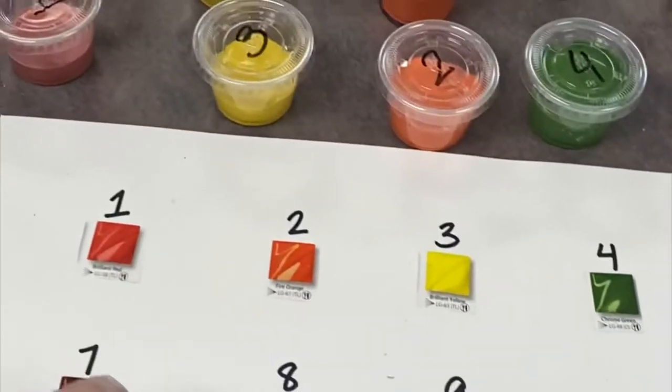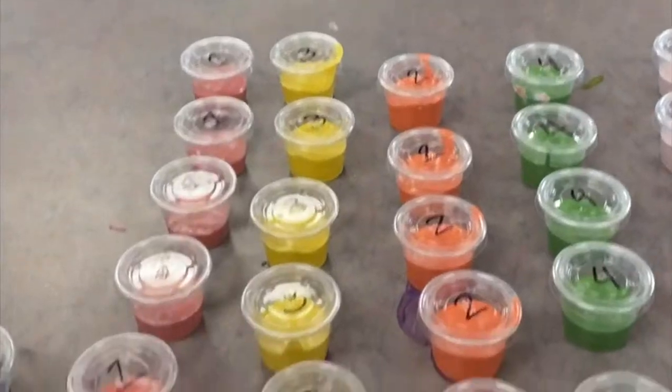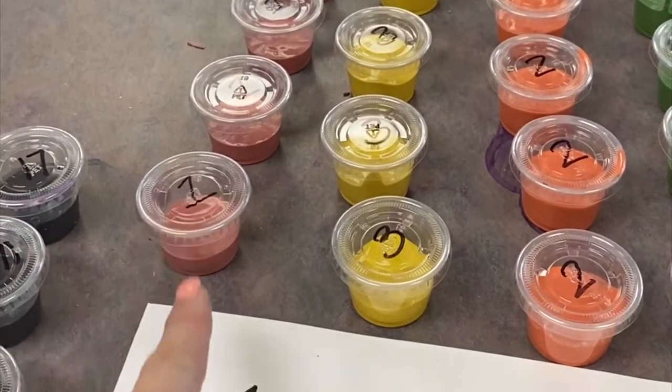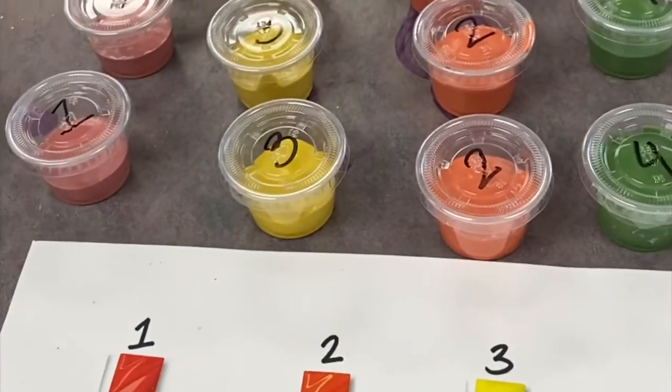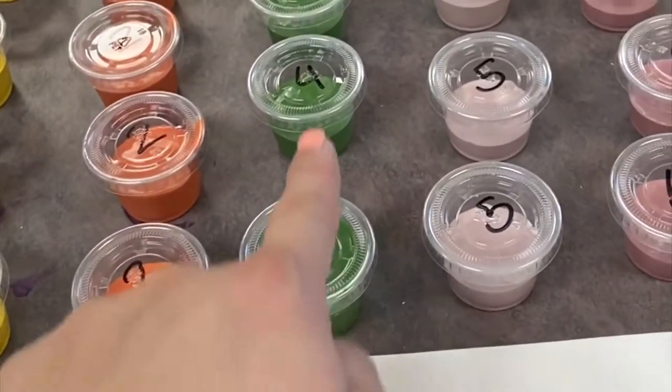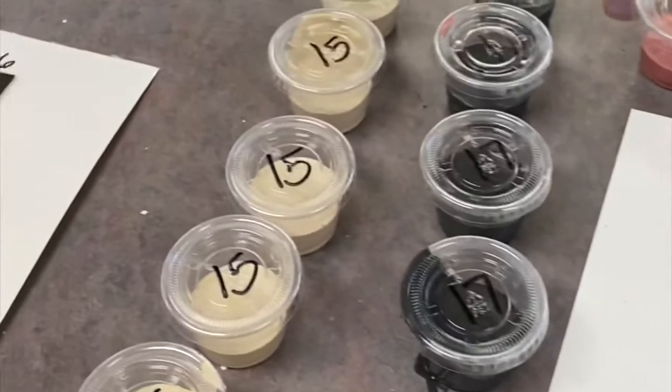I think I'm gonna set it up like this, only facing them, so that when they come up, they can kind of line up. All right, I want this color, I take this cup. I want this color, I take this cup. This color, I take this cup. And then I also have black and white.